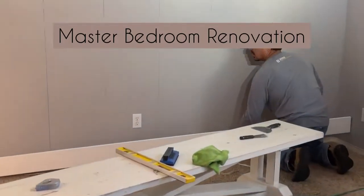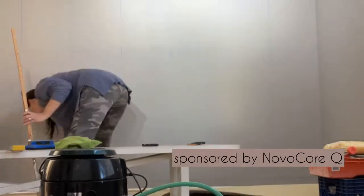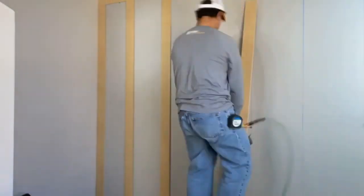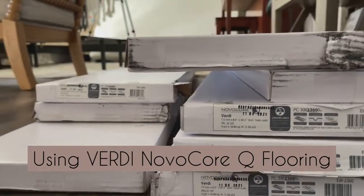Today we are renovating my friend's master bedroom with a new wall and beautiful new flooring with Novocore Q flooring. First, they are adding board and batten walls to the back of their main accent wall of the master bedroom. We decided to use the beautiful gray tone called VERDI in Novocore flooring.